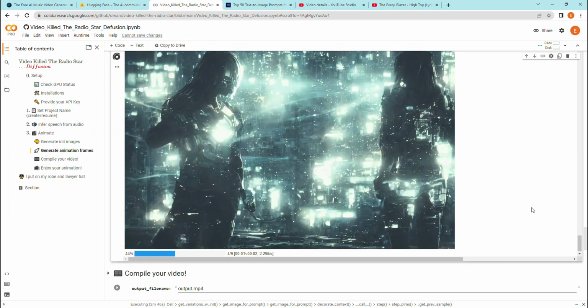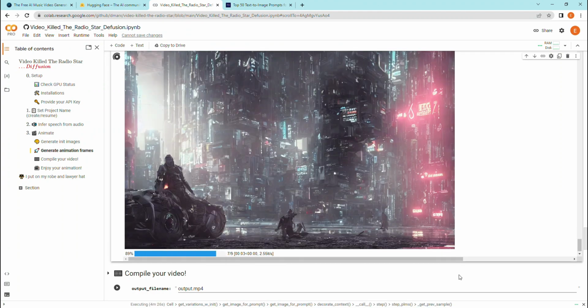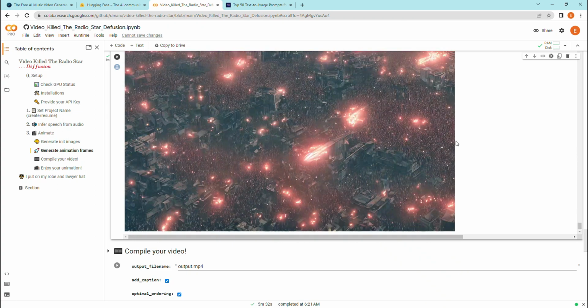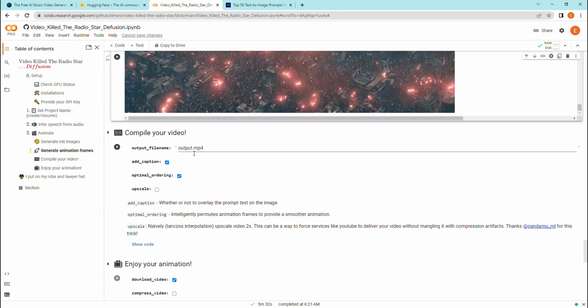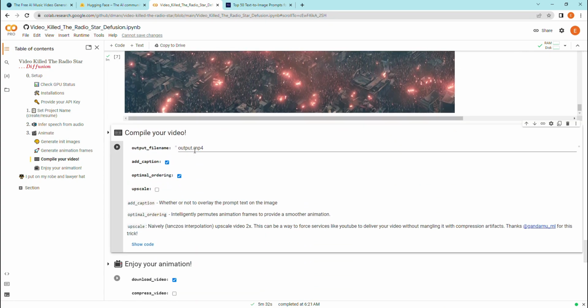Now it's making the iterations in diffusion, and once that's complete, you have the full set of files. Now the compiled video is going to turn it into an MP4 video for video play at high res. So you name your output file. I take the add captions off because I don't want to see the lyrics on. I want to leave the art to stand alone. Once you hit play, the video compilation begins, and this is sped up greatly. This is probably one of the longest parts of the process.